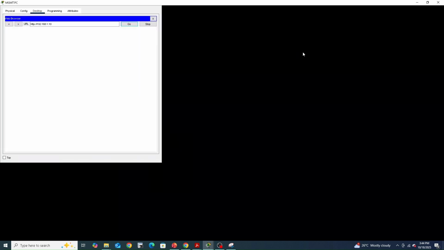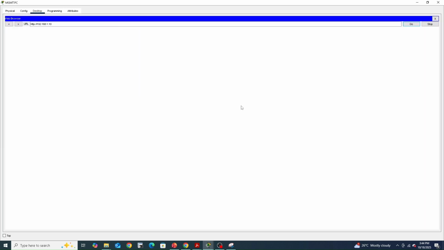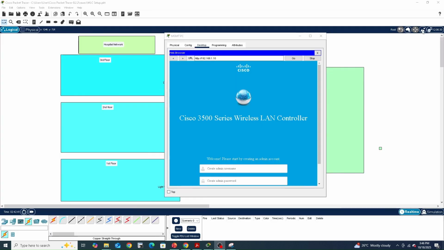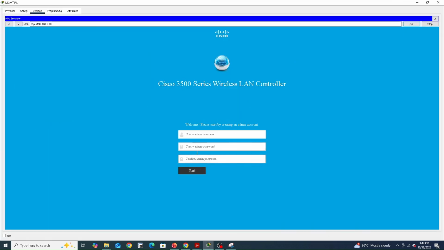You have to give some time before it brings the page of the WLC GUI. I would say it took almost 3 to 4 minutes. So be patient when you try to browse this WLC web page.